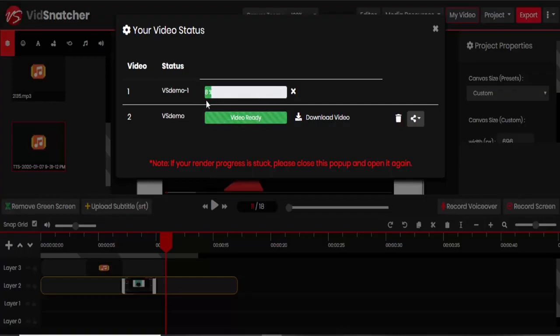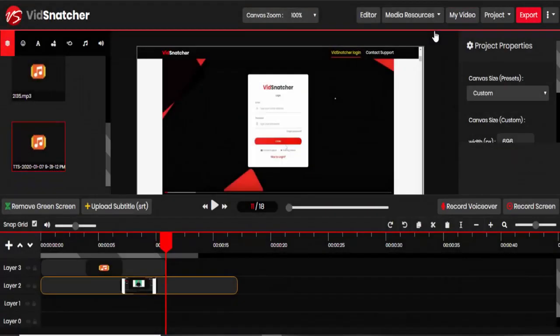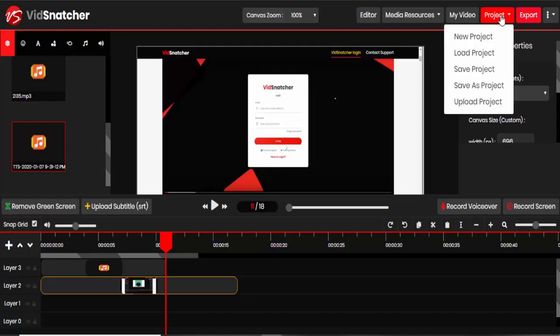It's that simple. We've just gone through adding media, creating media with screen and voice records, easily sharing media, adding text-to-speech and language translation, how easy it is to use the editing tools and move media around the timeline, as well as saving and processing your work. It's just amazing how much you can do with VidSnatcher. And ladies and gentlemen, after all of that, there's even more to show you. Let's open another project and look at the green screen removal feature.